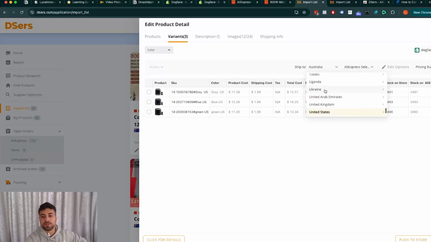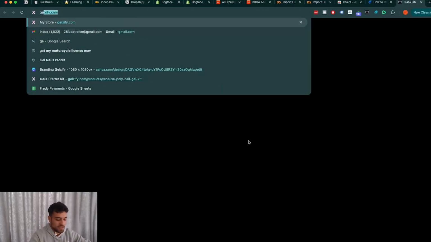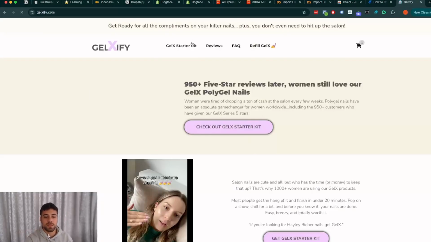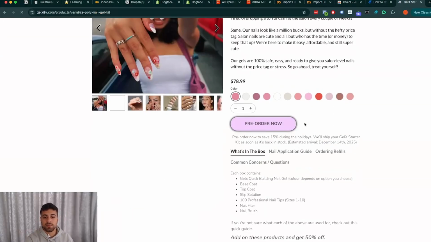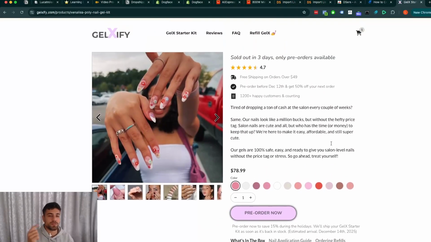So obviously this is a very specific product, but there's going to be times where you're going to want to delete variants. Variants are basically like product options. When you go to a store, for example this store, which has products that I'm selling right now, we can see there are different options. All of these are variants, which when I put in DSizzle would have appeared as options. And I had to actually delete some of the colors I didn't want.